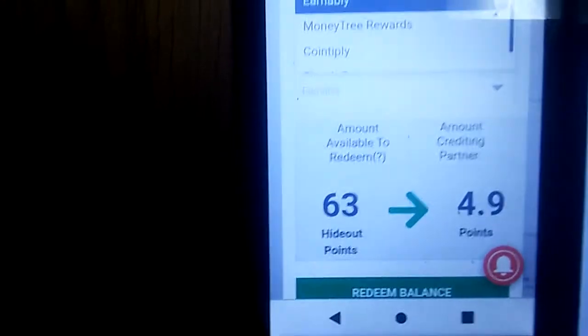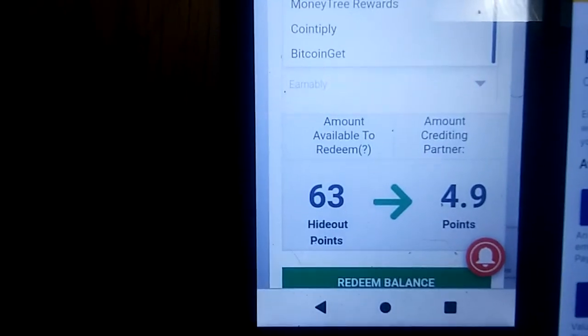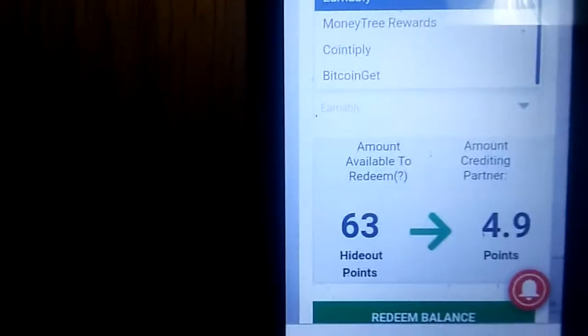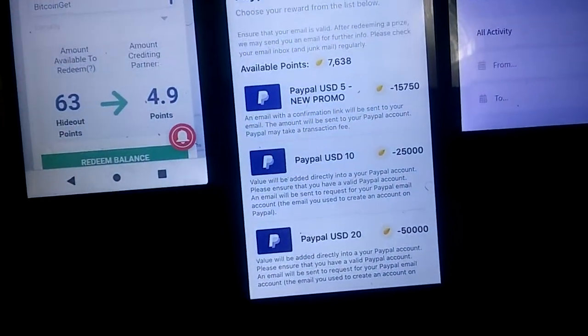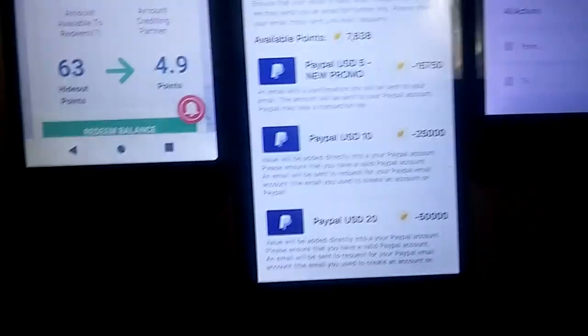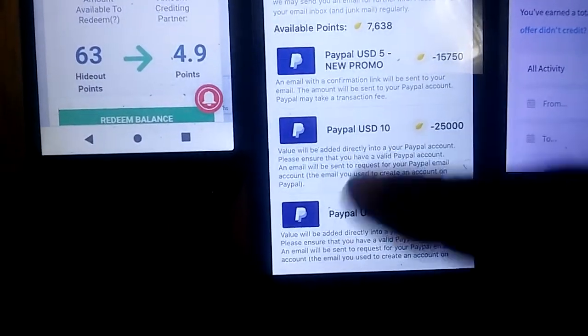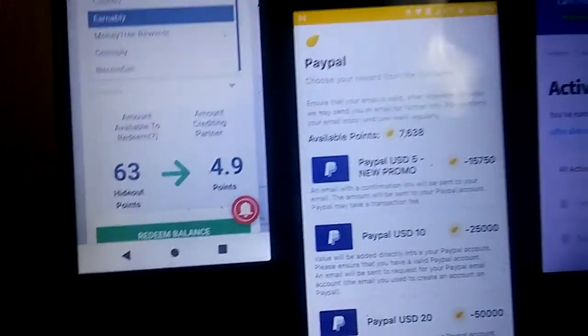This is what I do and how I use these apps. You've already seen me promote Coins Apply — you can use it for that too. Money Tree, Coins Apply, and Earnably — this is how you get your points without the headaches, the easiest way. It's your boy, Money Team — Money Tree, Earnably, let's get it.